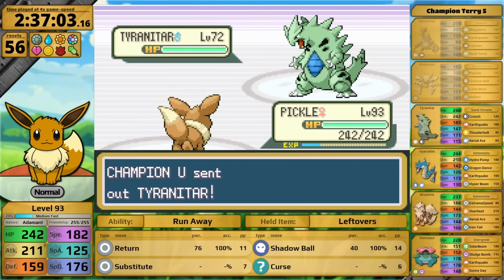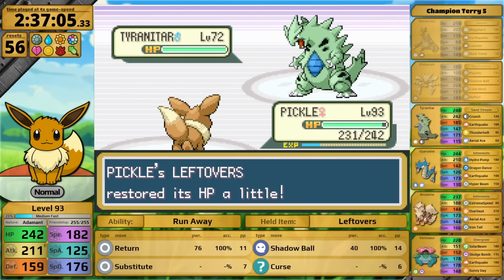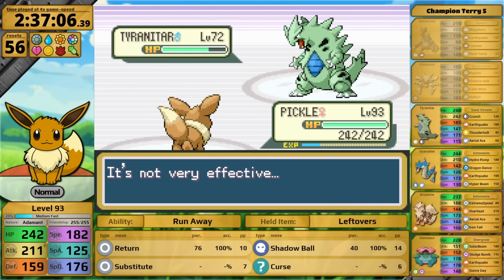In the next battle, I try going in without any setup at all. Look at how pathetic my damage is against Tyranitar. That's definitely not the solution here.